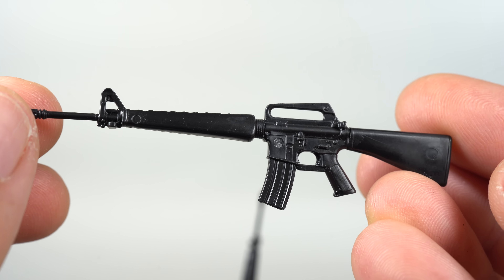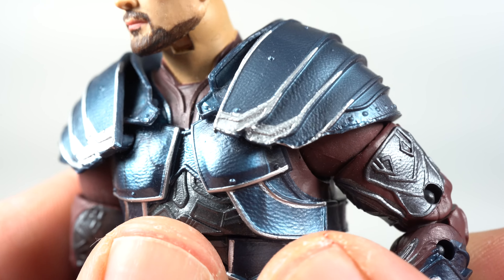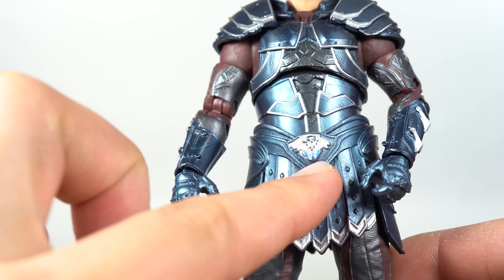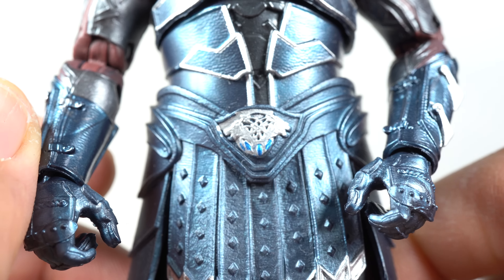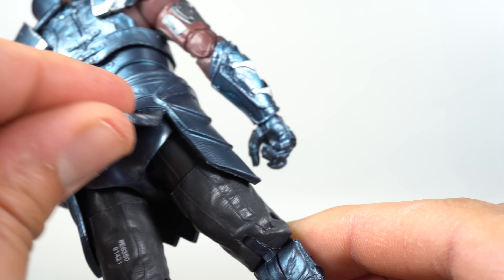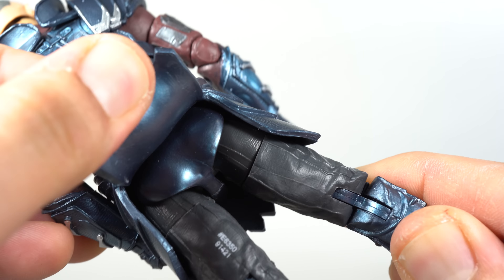The head sculpt looks amazing — I really love this head sculpt quite a bit. Just dead on. Love all the little scars and everything. The tattoos are actually elevated on the head, which is pretty neat. The metallic blue and the silver just looks so great on this figure. I'm really digging the design and everything. Nice little touches of detail with the bright blue parts above the crotch piece. This is a really good figure. Nice details throughout — you get the scourge wrinkles on the pants and nice texturing throughout. Very cool looking figure and he has peg holes right there.